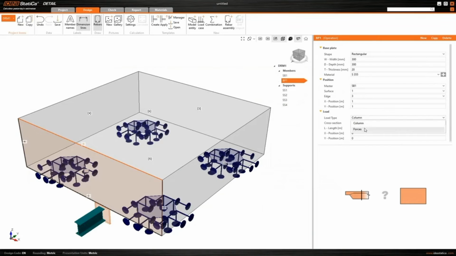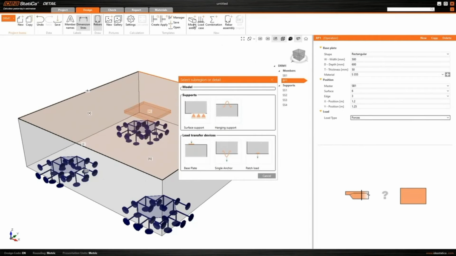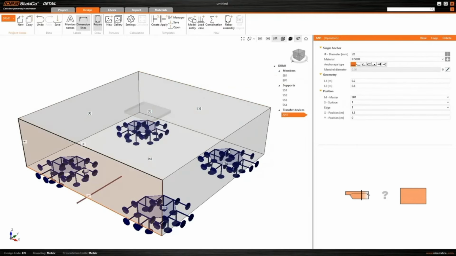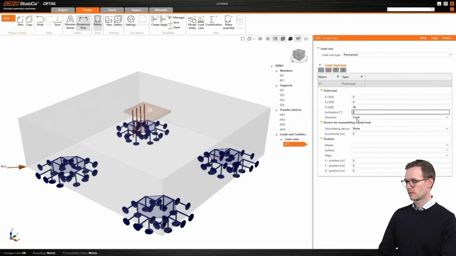And if you want to model, for example, a base plate with some anchors, and then apply some load, we can do point load, surface load, or group of forces. We can do that.